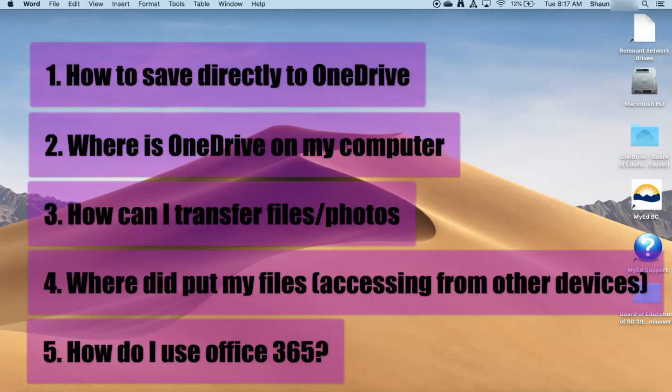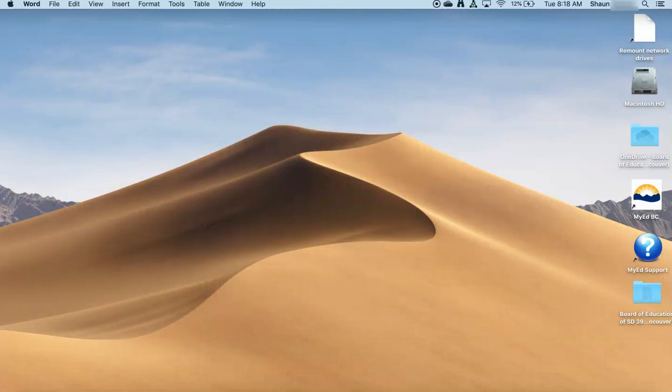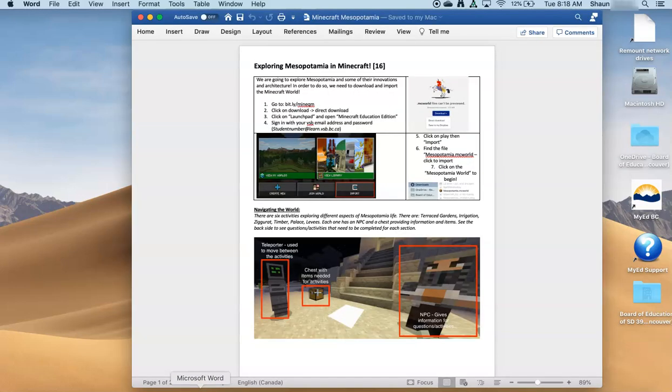So part 1 is just how do I save directly onto OneDrive? A lot of us use our work computers to make all of our documents, maybe our PowerPoints, our spreadsheets, etc. And we tend to just save to documents because that's usually the first thing that comes up. But what we really should be doing is anything we're creating on this computer, we're changing the area we're saving it into OneDrive. So I'll just quickly pull up a document that I just created. This document, it's saved to my Mac, I see. So I never changed where I saved this file. And that's a problem because if I lose this computer, I've lost this file.